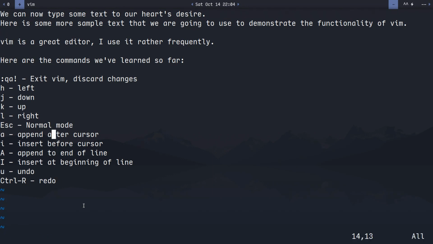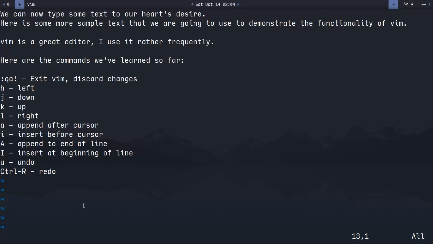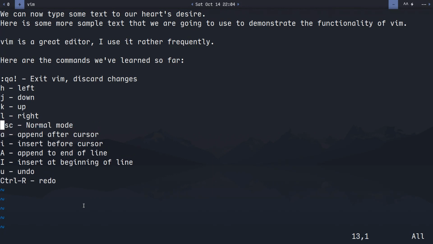Okay, but I need to delete this line because I don't like it or something like that. So I press D and then D again. So just DD, that's going to delete a line for you. That's actually a special case for the D command, so I'm going to undo that. Vim has this concept of motions, and we've learned four motions so far. Okay, we've learned H, J, K, and L. But there are more motions.